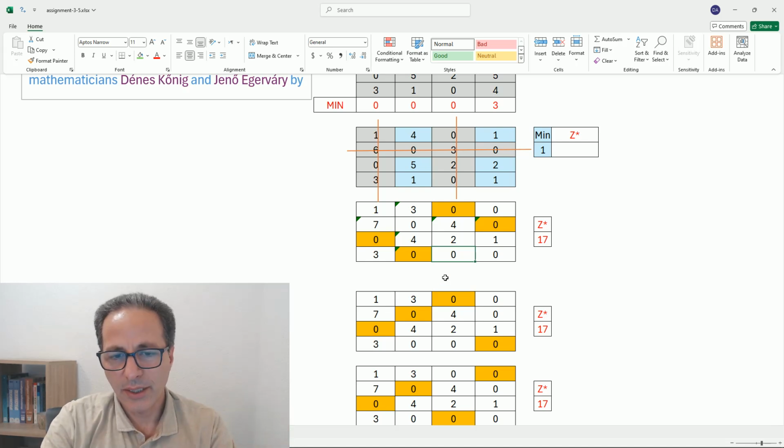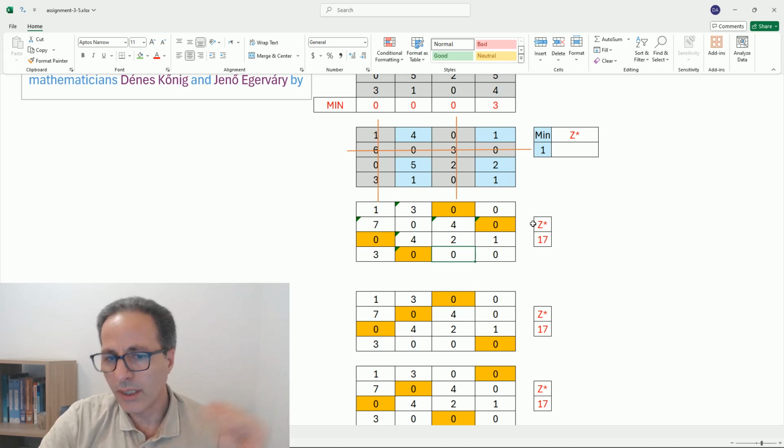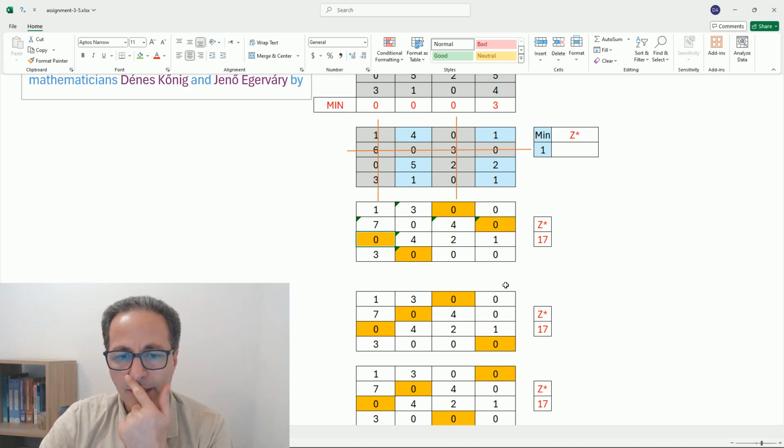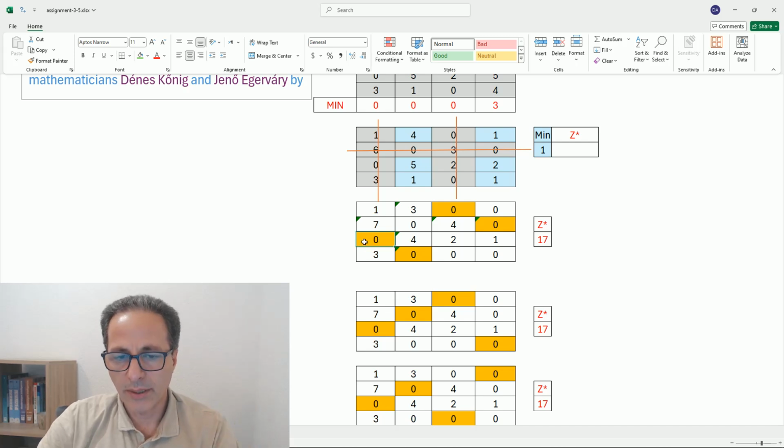Now by the new matrix, you can see that there is a possibility to select zeros in all rows and columns. In the first row, I have only 1 zero selected. In the second row, only a 1. Third row, only 1 cell with a 0 value. Fourth row, the same. In each column also, I selected the same way. Now, how do we start to do this? Again, we start from a row or a column with the minimum number of zeros. In the first column, I have only 1 zero, then I have to select this one.